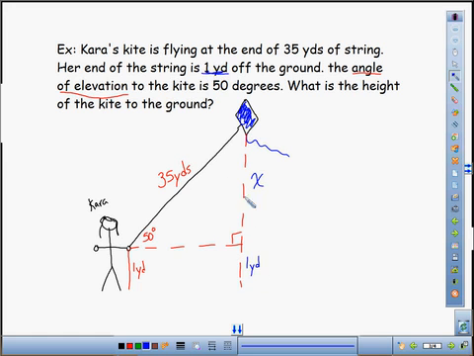So once I find that side, I'm going to have to remember to add that 1 yard in from how high her hand was up off of the ground. So looking at this, we need to remember all the stuff we learned yesterday about triangles. This is the angle I'm interested in. So I need to label all of my sides. This is my hypotenuse, because that's the long side, always across from the right angle. But if this is my angle in question, going straight across, that makes this my opposite, and this my adjacent. So when I look at this problem, I've got SOHCAHTOA.